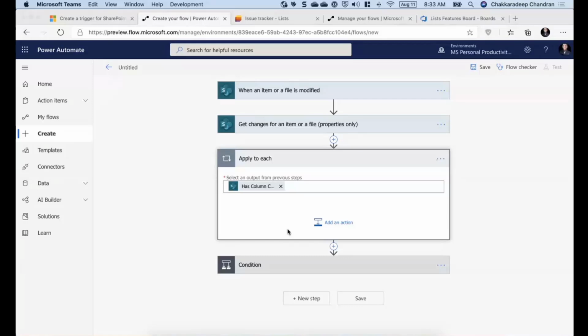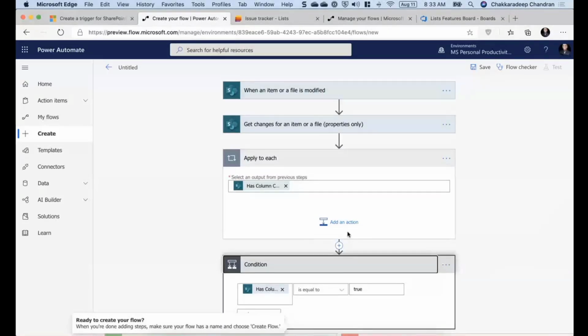Yeah, exactly. And for each and apply to each just bring my problem with low code and professional development. But for users that are actually using the tool and don't have any experience on the professional development side, they'll find apply to each much more soothing than for each. But it's just English strings at this point in time. But you can do apply to each and then go about understanding what those columns are and apply your business logic. So instead of just doing condition, you could also switch to a parallel loop to do that. So a lot of great options here.